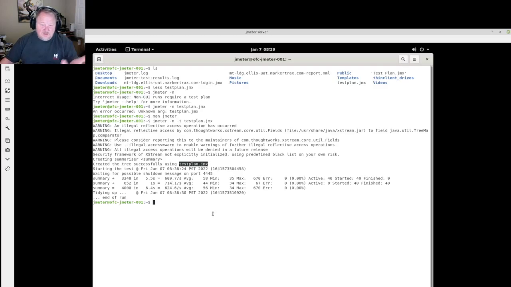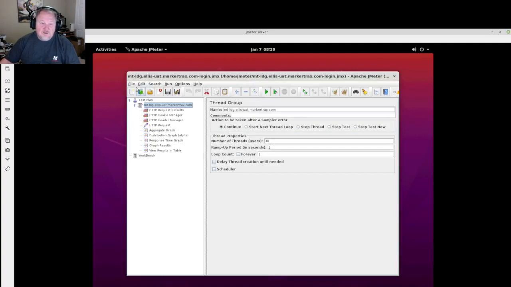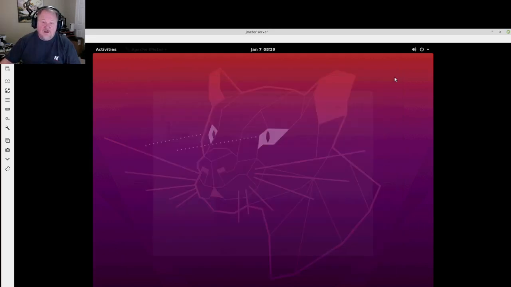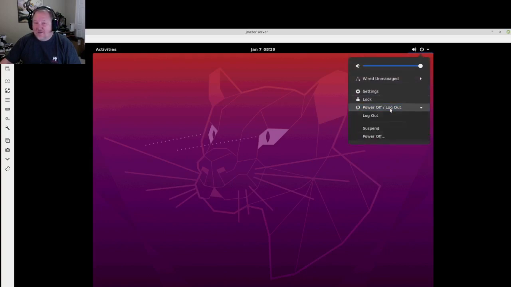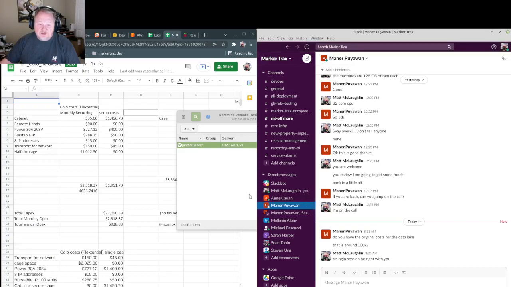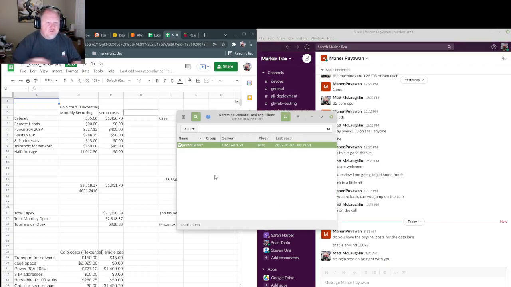Now again, you can set the test plan up in the GUI. This is what that test plan looks like running in the GUI versus from the command line. So you can set a test plan up here, save it, and then run it from the command line. There are a couple of samples out here. I encourage you guys to go test it and play with it. Chris, you're going to have to go back and watch the entire video just to get the setup stuff.